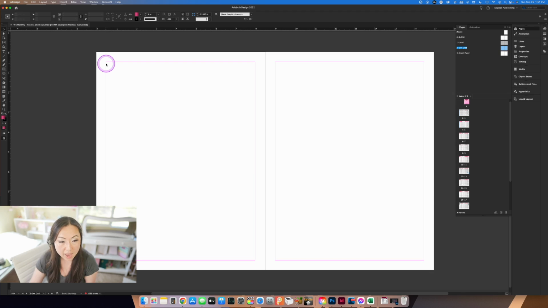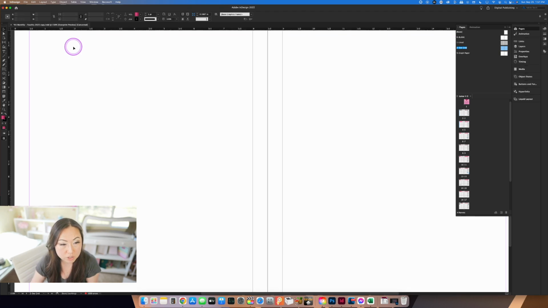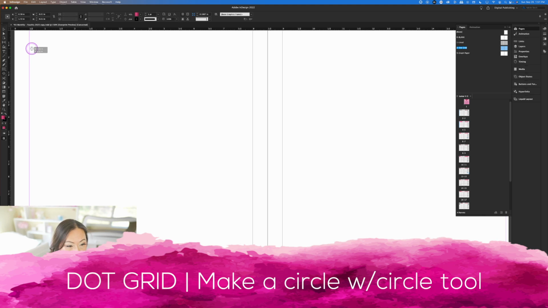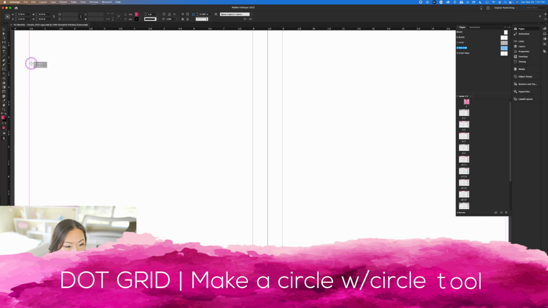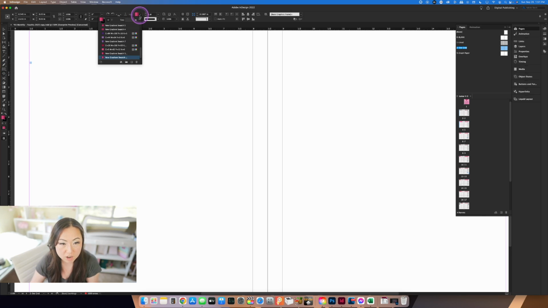Okay, so the next thing you are going to do is select that circle tool and make the world's smallest circle. So we're going to jump inside of here, and we are just going to hold the shift key and make sure, whoops, that we have the circle selected. And then we're going to make a really small circle, like 0.01. And then we're going to jump up here and change the color to black, because I kind of like the black dots. I have the black lines. And then I am going to make sure that's selected.